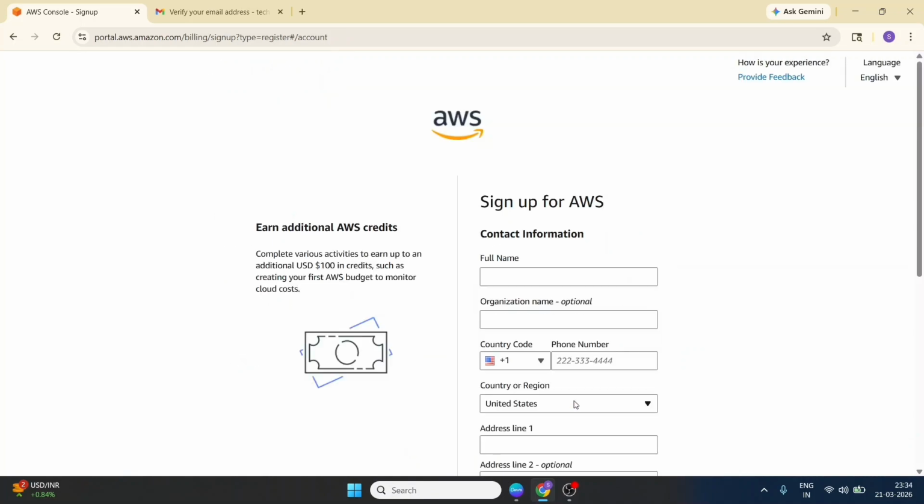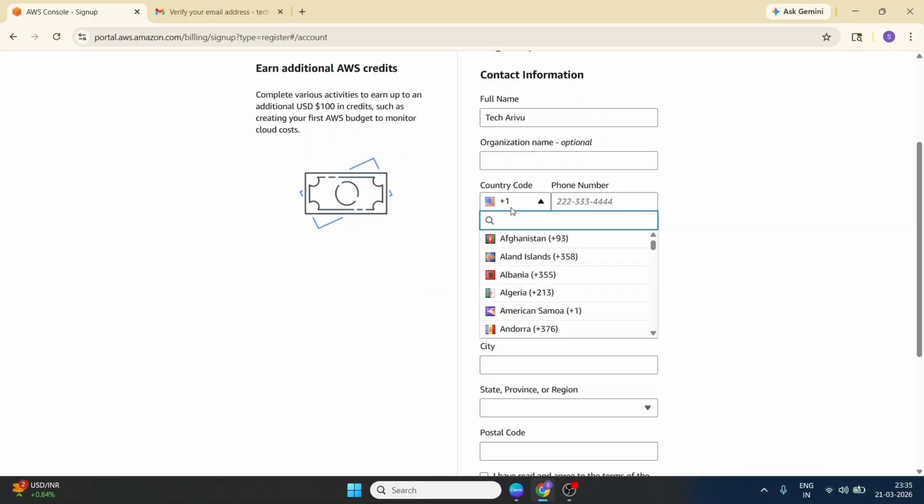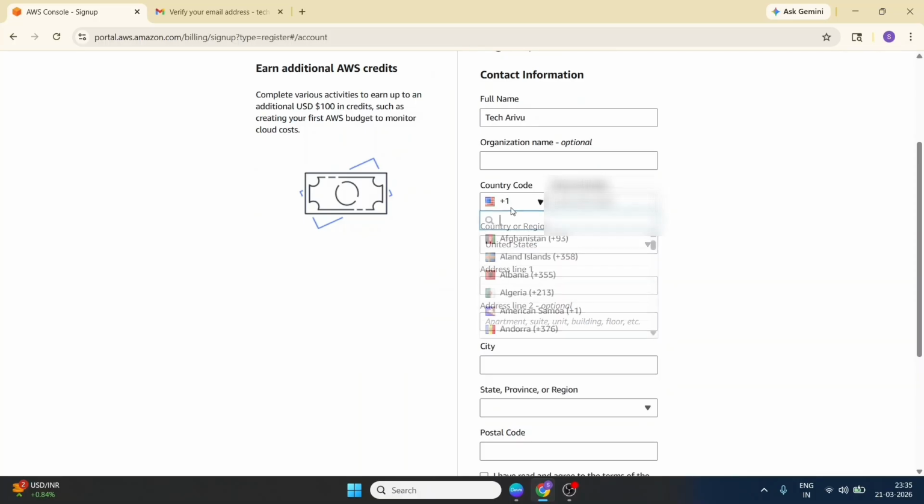Next comes the contact information. In this step, we need to enter our contact details, so I will do it. The organization is optional, and we need to enter our phone number here.